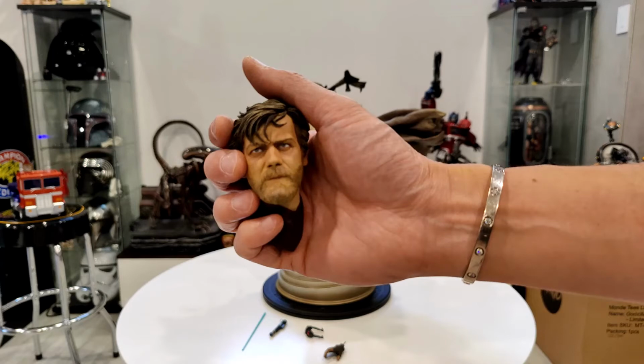Is he the only, like in the old school line, he's the only good guy that they did. It was Boba Fett, the Gamorrean Guard, Vader, Maul, and him. And he was the only good guy. With the new ones, they have General Kenobi, which looks horrible. It doesn't have a sculpted cape. It has a posable mixed media cape.